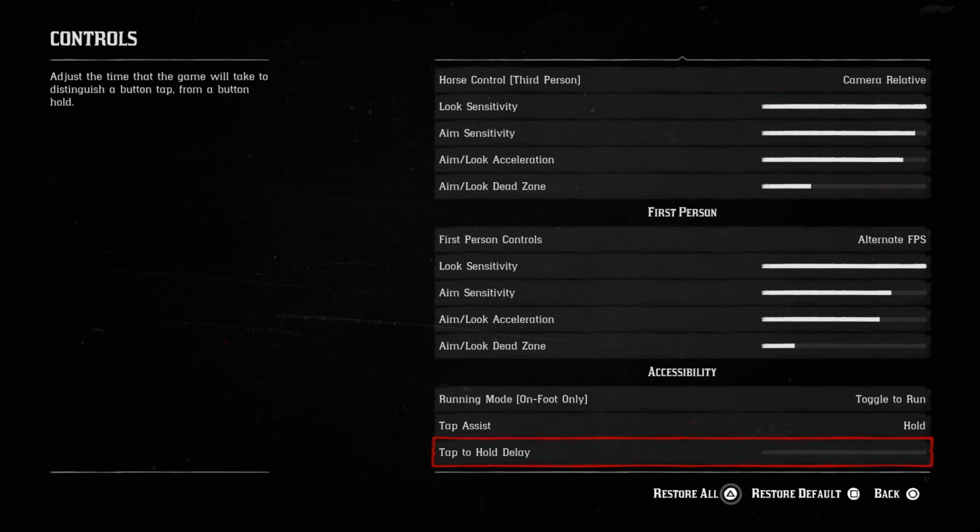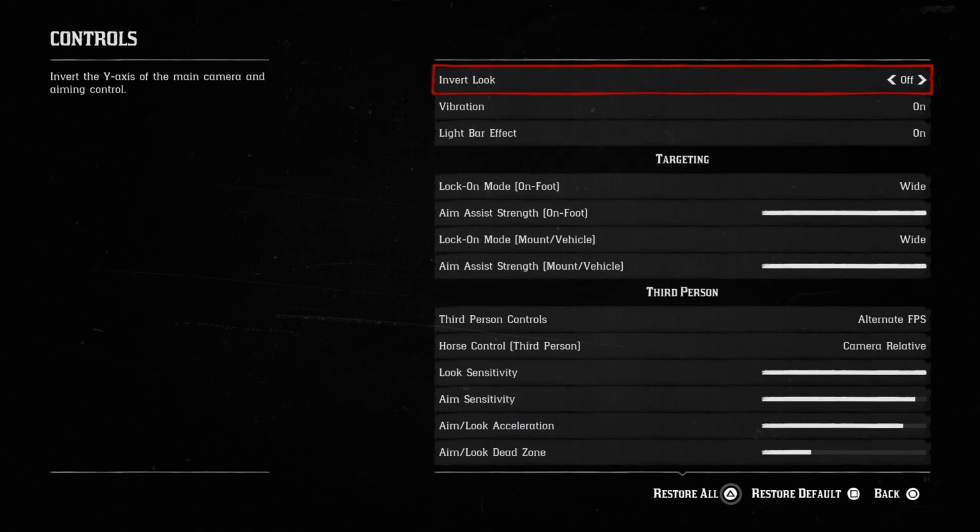And then tap to hold delay, just make sure you don't have anything in it, because what that basically means is if it's higher, if you increased it, then it would just have a delay on each tap, or each hold, or whatever you want to call it.